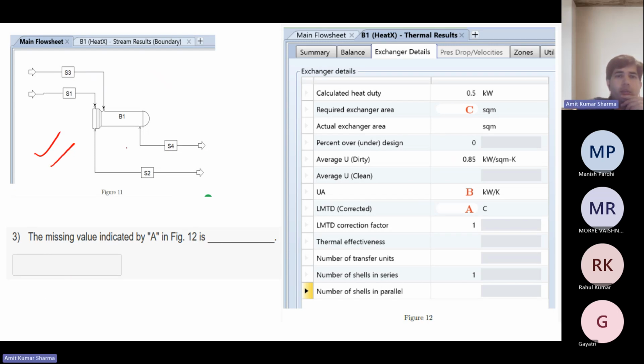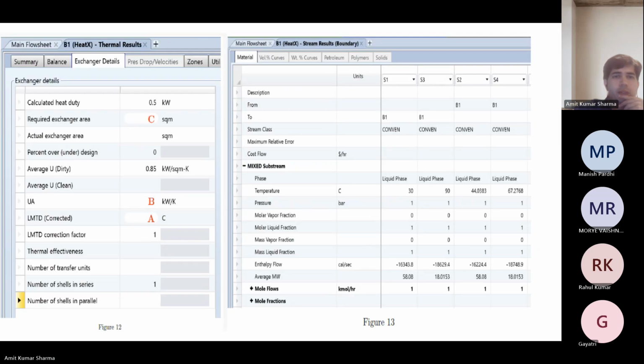You need to find the LMTD. These are the stream results. It's important, so take your time and let me know the LMTD. I think the picture is clear to you, right?